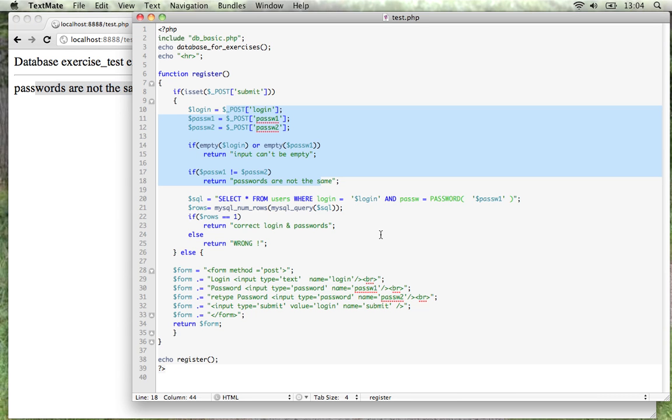Well, there can already be a login with that name, right? So let's keep this part. Let's say select star from, but not test the password because we don't really know the other person's password. But we're just going to test if there's this login, right? Because if there is this login, so now instead of correct login and password, we know that the login exists and this needs to be an error. Let's say login is already used. There you go.